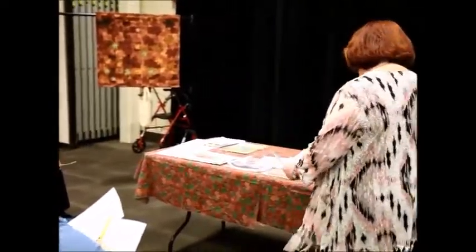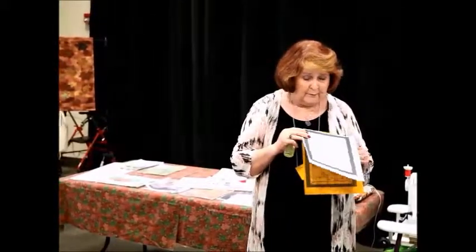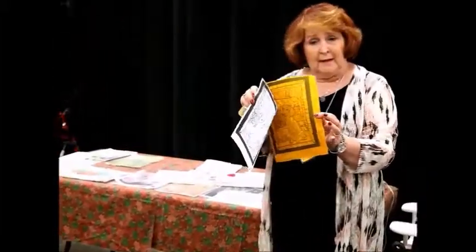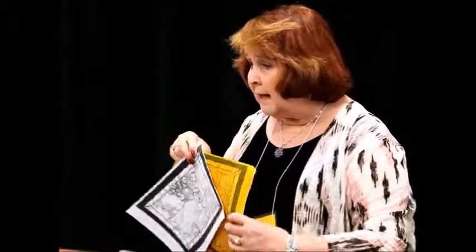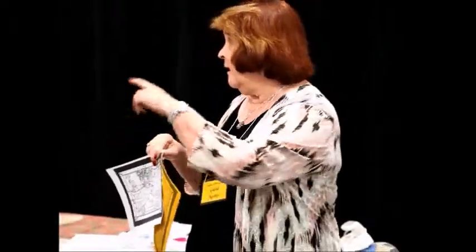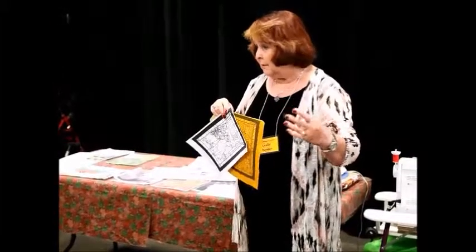Now that means that you don't always have to dye it. You can print on white fabric. This is just a color book page. I happen to like dogs. I printed it off my computer. I ran it through the printer, and this is how it is on colored fabric. So sometimes I use colored fabric and print a line drawing. When you look for something, the way I look these up, free color book pages, and they pop up hundreds, even adult color book pages nowadays. So I will color just certain parts of it if I want to quilt it into a quilt some way.